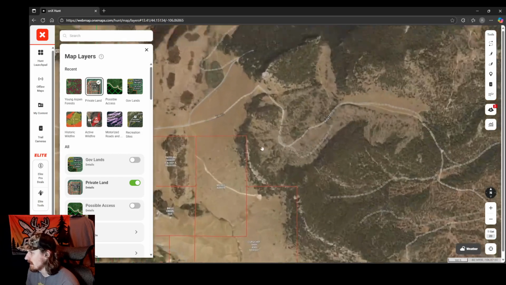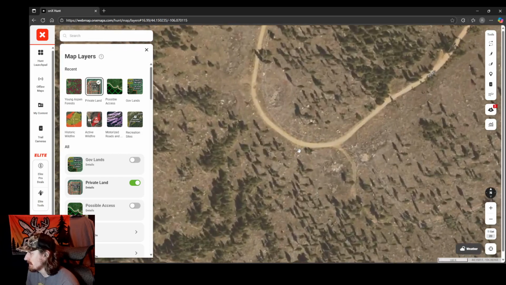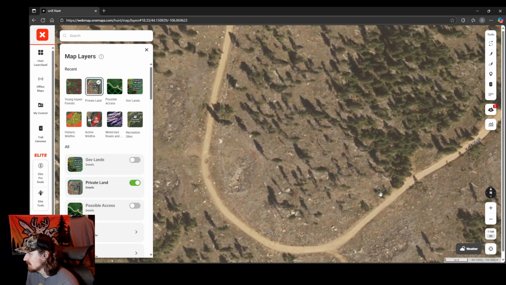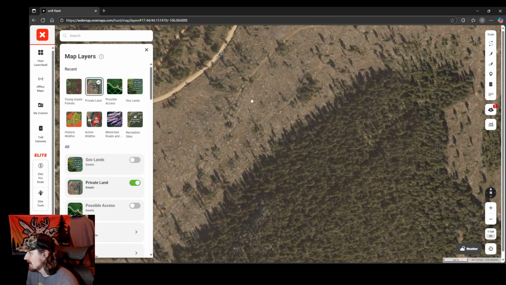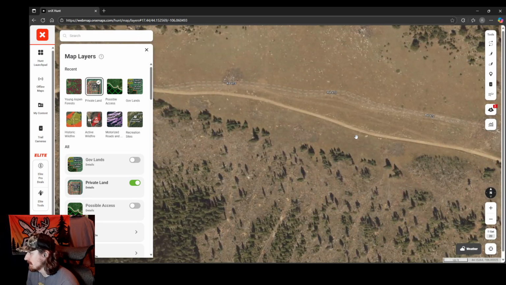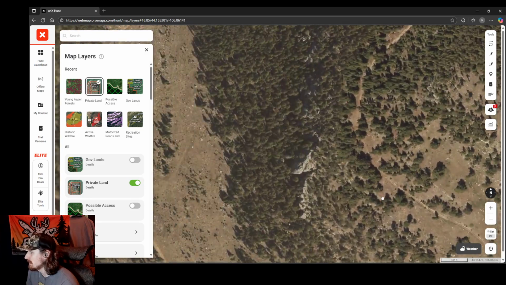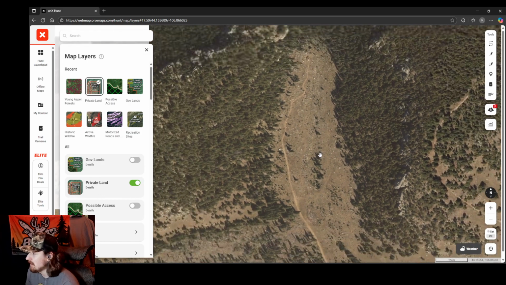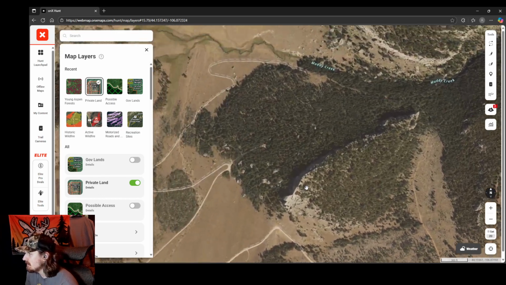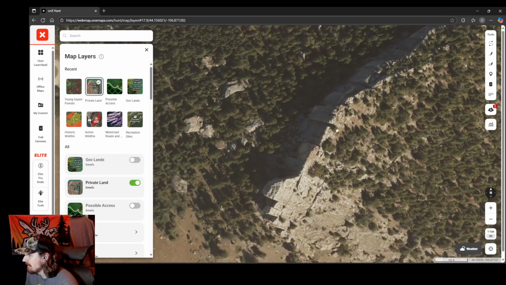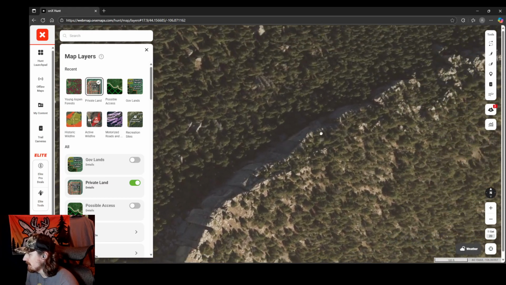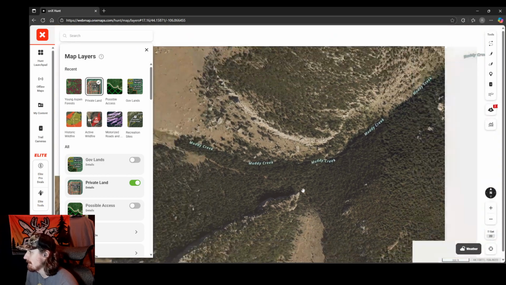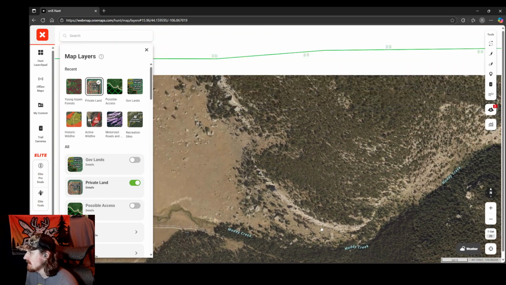When you zoom in, I mean, this satellite imagery is darn impressive. I could see individual rocks, trees, paths. I mean, you really get a lot of information out of this. They do their due diligence and make sure they use the most HD updated imagery. Even if it's not the most current imagery, they'll make sure it's HD. And you can look at current imagery, but it might not be as HD.